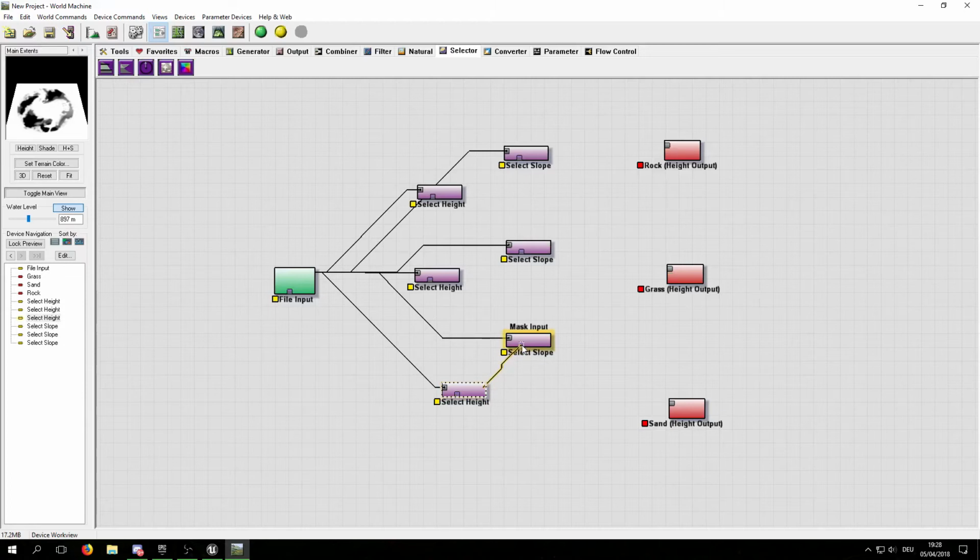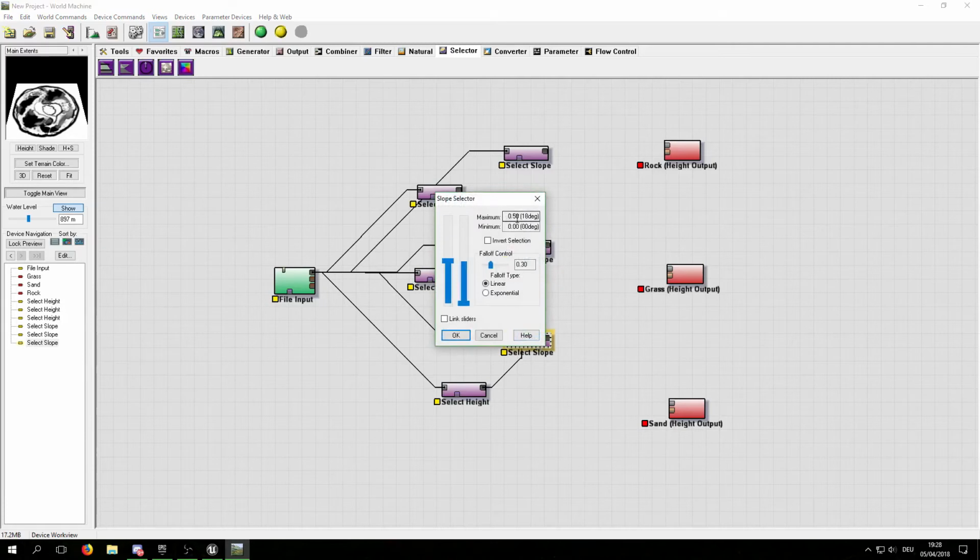And we now can put this output to the mask input of the select slope. And now the select slope only works with the mask from the height select. So we now can tell it the slope. Sand can go up to, I don't know, 45 degrees.